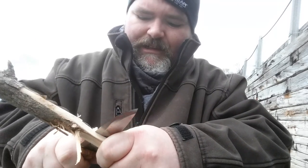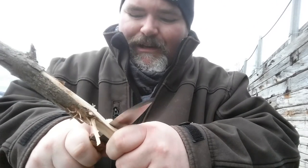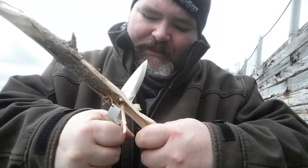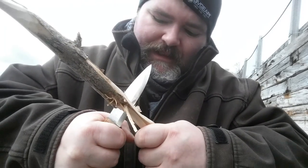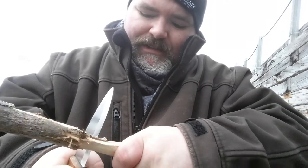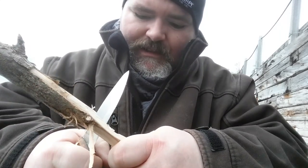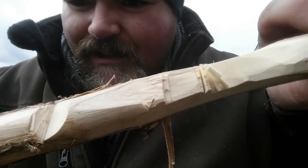If I had to pick a knife to go out and do a primitive trap line or something like that, where I had to do a lot of notching, this would definitely be the knife I grabbed, because of the shape of it. You just get so much power when you're bearing down on the knife. And I mean, that obviously isn't a mistake. When they were designing the knife, that was a big thing, I think, that went along with it. But an immaculate notcher. You can get in, you can see those little curls, how fine they are.